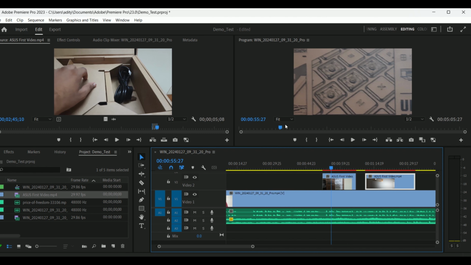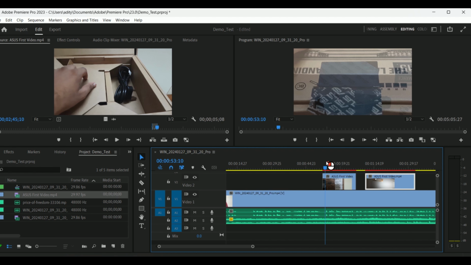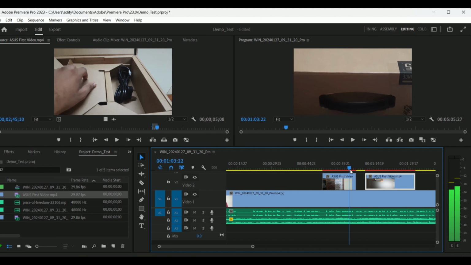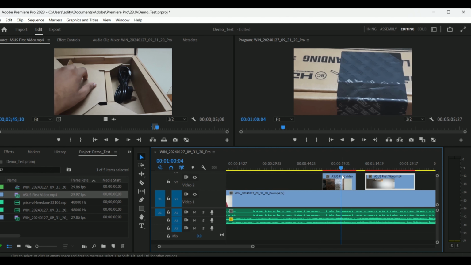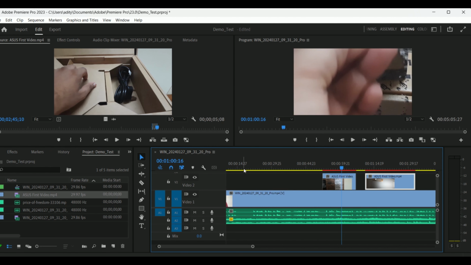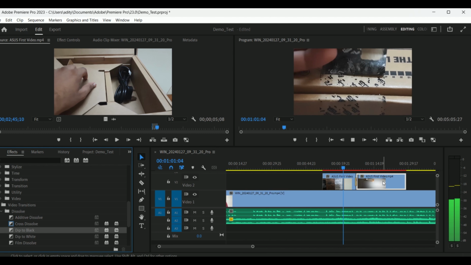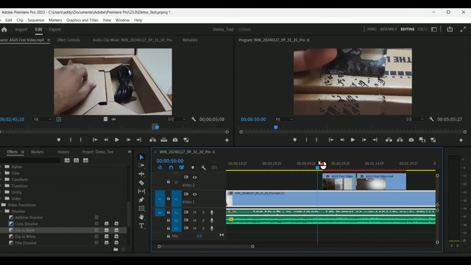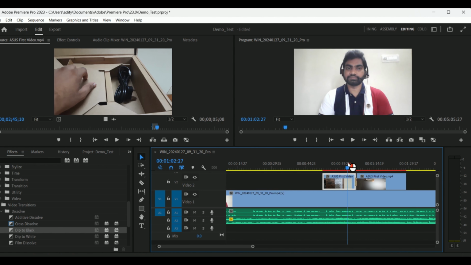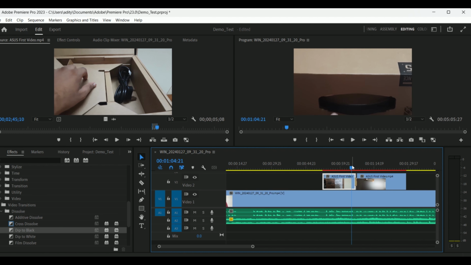And now we are going to look at effects. So how to add effects to clips. Now I have these 2 clips. I want to add a transition to these 2 clips. So how can we add? We have this effects panel. I can drag this effect to these videos, in between these 2 video clips, and this will add an effect between these 2 videos.